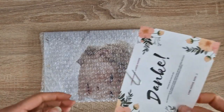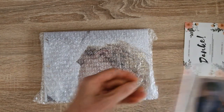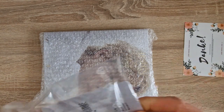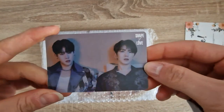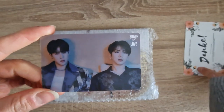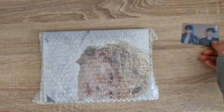All right, so here is the thank you note, and then I get an extra photo card. So we have Joohoney and Kihyun. I'm not actually sure if I already have that one or not because I don't remember. But yeah, this is the extra card I got.